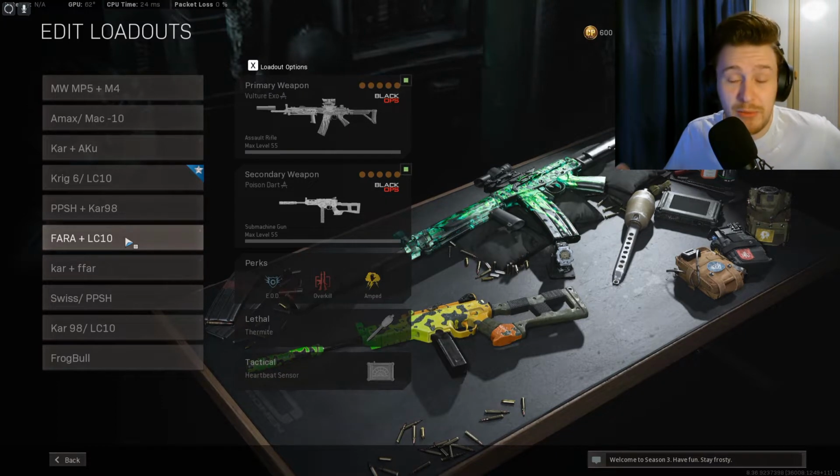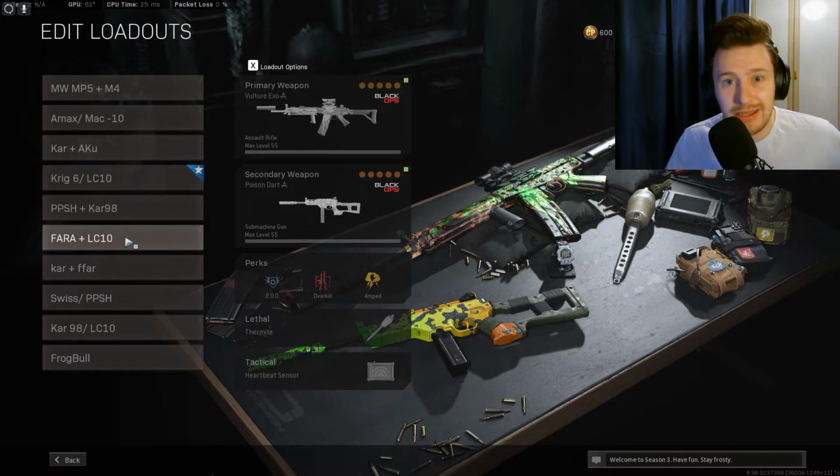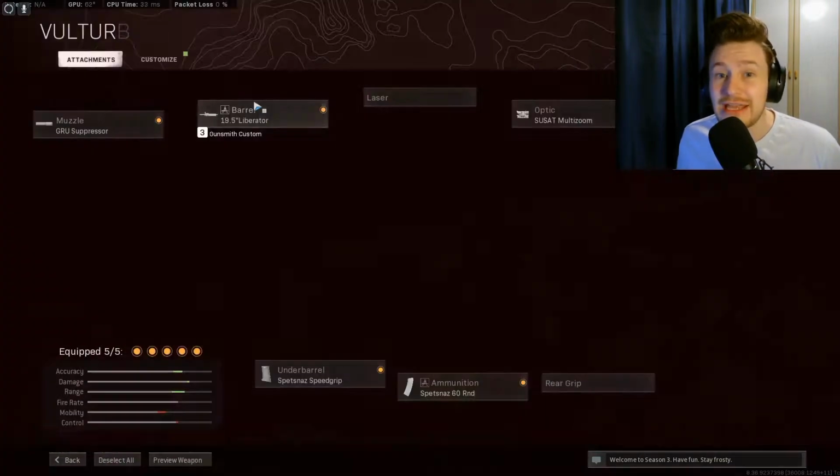Still competes really, really well. One of the fastest TTKs on an SMG. Accuracy, it just doesn't move. And then, on top of that, you've got the ammo capacity and the low recoil. It's an amazing weapon. But the new FARA is exactly the same.